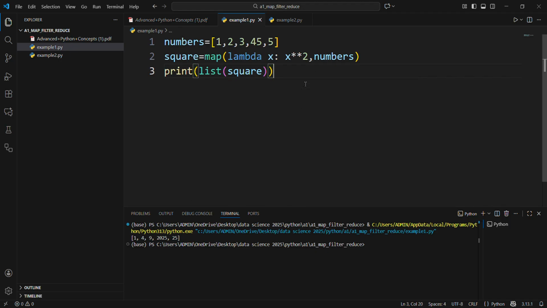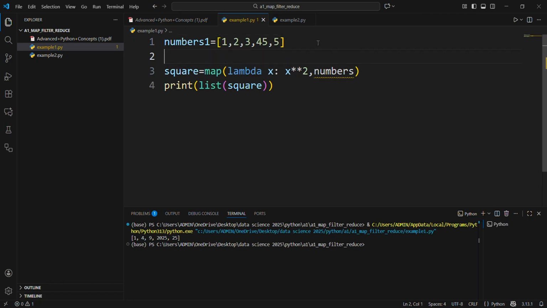Now let's try it with multiple iterables. Let me take numbers one and a different numbers two: 93, 5, 2, 3 and 6. These are the two variables that I have made. Now let's sum them all.